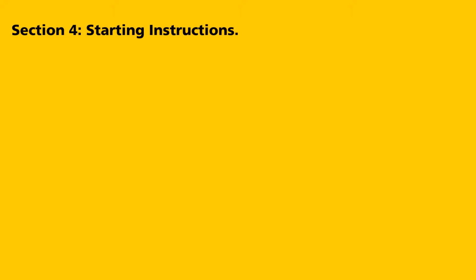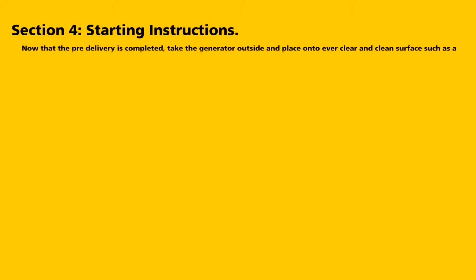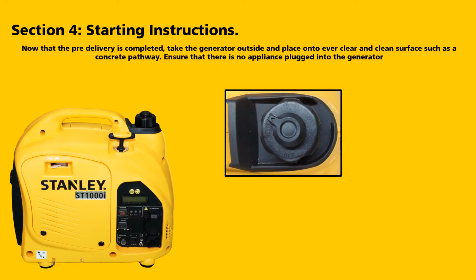Section 4. Starting instructions. Now that the pre-delivery has been completed, take the generator outside and place it onto a clean, level surface, such as a concrete pathway. Ensure that there are no appliances plugged into the generator. Turn the fuel cap breather to the on position.